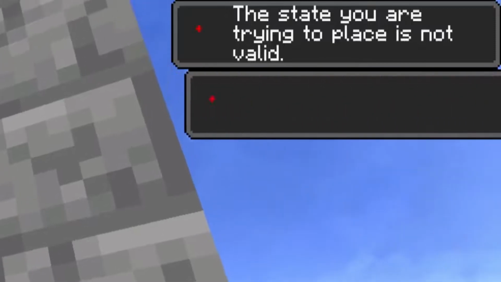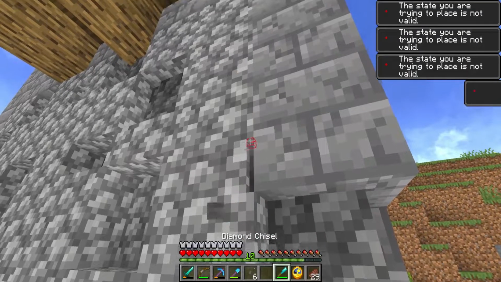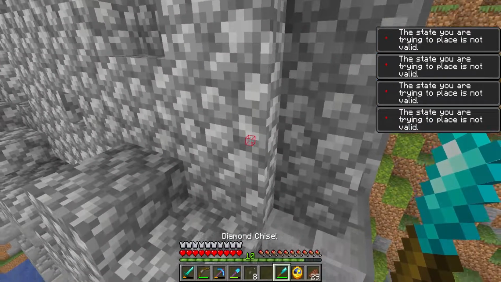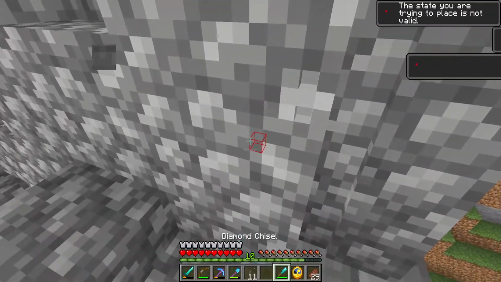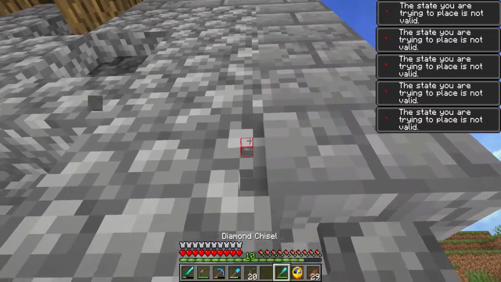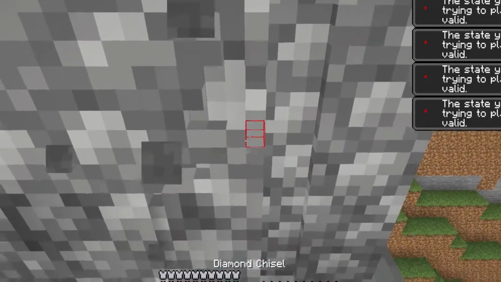State I'm trying to place is not valid. State I'm trying to place is not valid. I'm not trying to place anything. I'm just removing. Is that gonna keep coming up? This is chisel bits, not... Oh, that's super annoying. How can I disable that? Ooh, yeah. Just carve it out. Get it out of here.